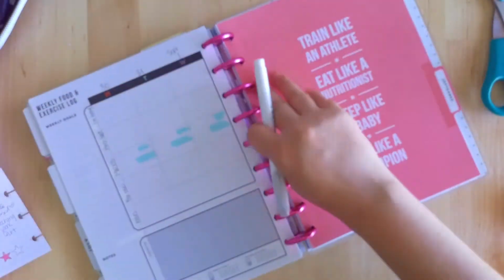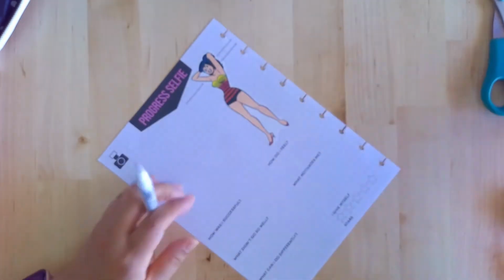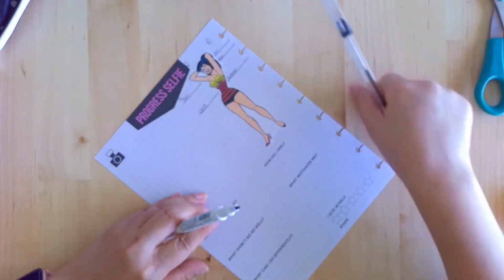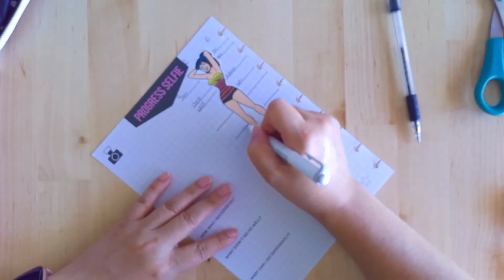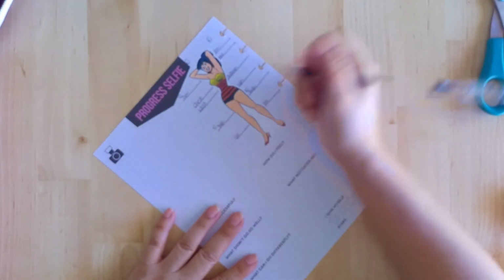So then I'm just going to go to the end of next month and draw in the measurements that I want to track at the end of the month so that I can compare the 2 months. So I just use the gray highlighter there and I'm marking down the areas I track. And then I realized, you'll see in a bit, there's one particular measurement that I forgot to put for last month. So I'm going to add that in also.